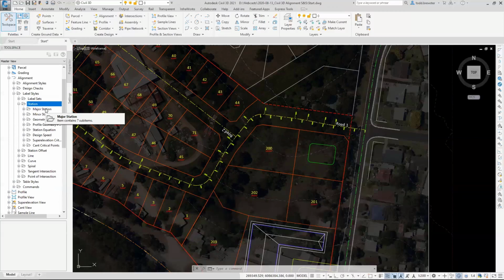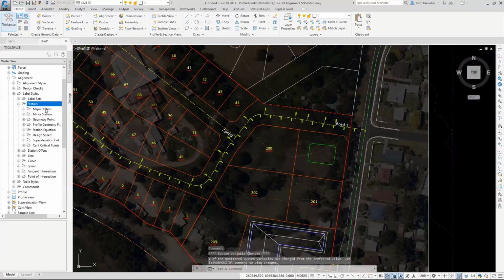It's your regular interval along your alignment object. The minor is a subset of that if you want it, something like a tick. It's a regular interval, typically at a lower rate than your majors. And geometry point is your geometric start and end: your tangent points, start curves, big curves if you wanted them, start spirals, end spirals, all that stuff. All the geometrical beginnings and ends of the subcomponents.